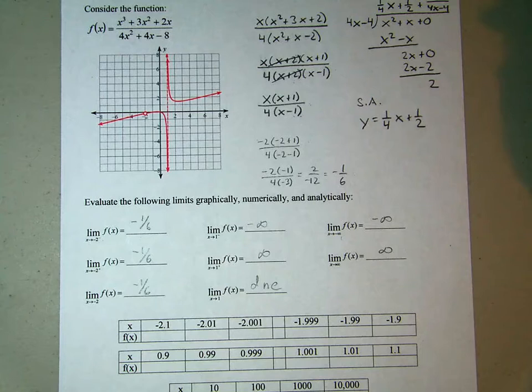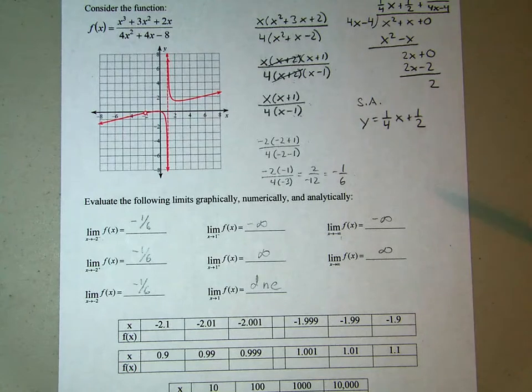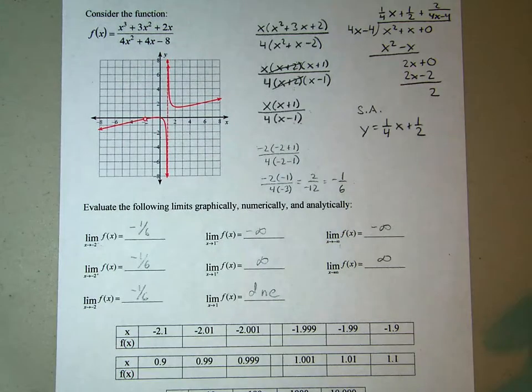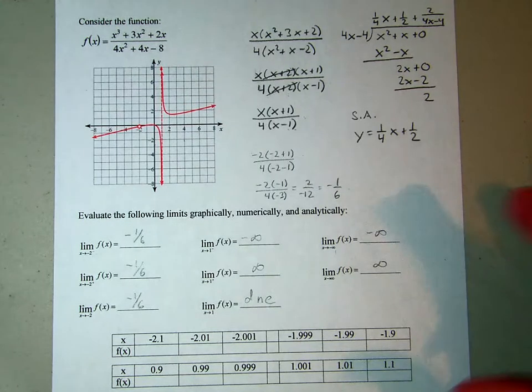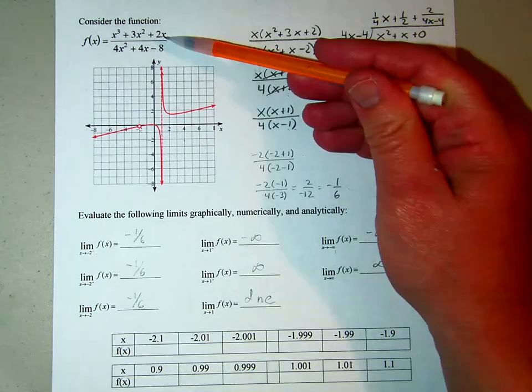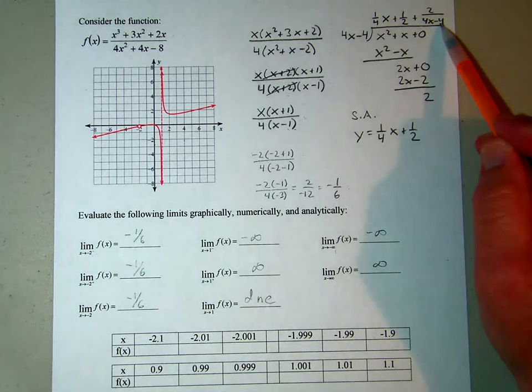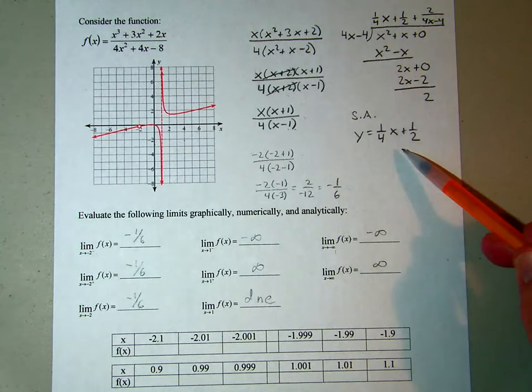All right, as far as the end behavior, we know that if the degree of the top is exactly 1 bigger than the degree of the bottom, it has a slant asymptote. We know that we can find slant asymptotes by actually doing a long division. Whether you do the long division with the original problem or with the simplified version, it's going to give us that same part that we care about as far as the slant asymptote. It's going to be that first set of terms without the remainder. So we know we have a slant asymptote at 1/4 x plus 1/2.